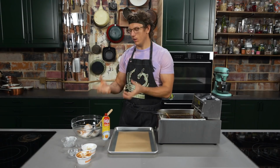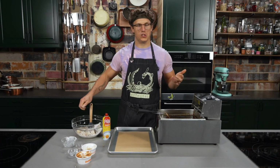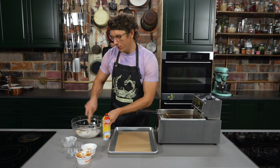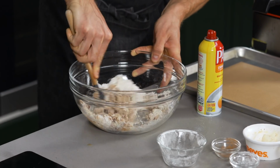So we're gonna add some baking powder in there. When it interacts with the liquid, it's gonna sort of give it a nice rise. And then just a little bit of Cajun seasoning. If you choose one seasoning to keep in your kitchen, Tony Chachere's Creole Cajun seasoning is my absolute go-to. I will put that on absolutely anything. We're just gonna go ahead and mash this together into a nice paste. You want all that flour to absorb the gravy.